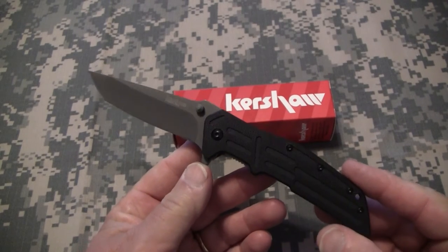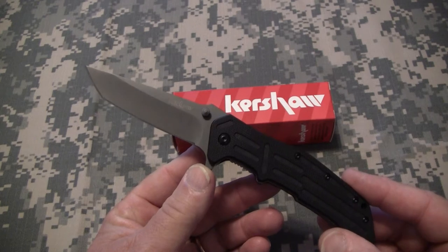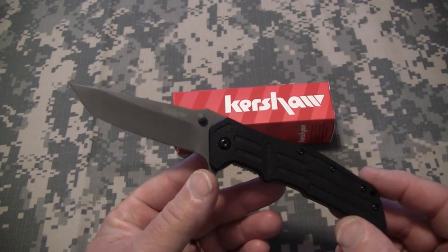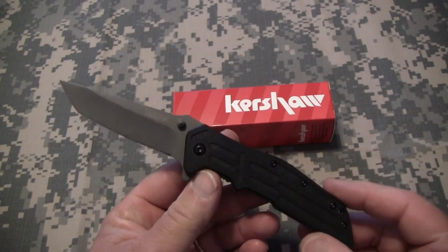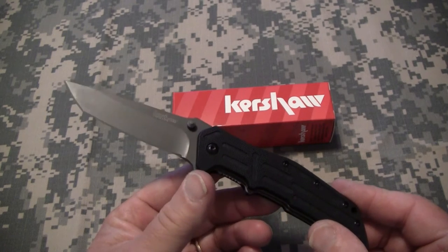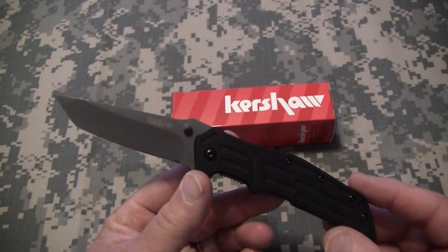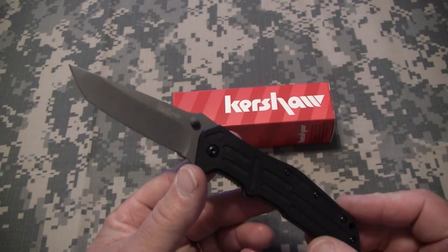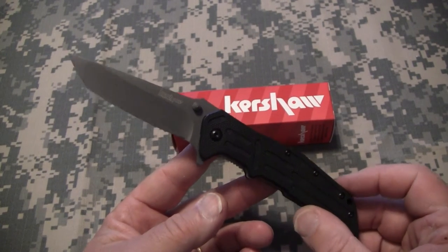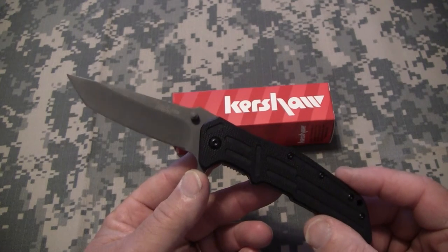Ever since I've had Kershaw knives, I've been amazed at how well they've done their design work, and the quality that comes from the people that help them do their designs is really, really good. This RJ Martin, I haven't seen a knife that he's done yet that I haven't liked. He's really gone above and beyond on the type of knives that he designs for them. It's got an excellent, all the way up to a 10 on the cool factor with me. Really enjoy using this knife.